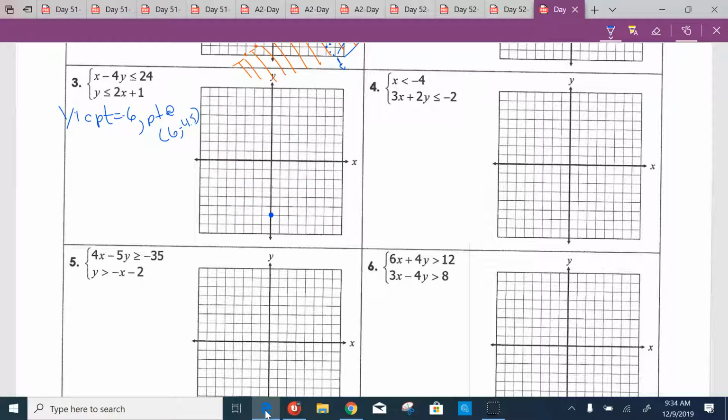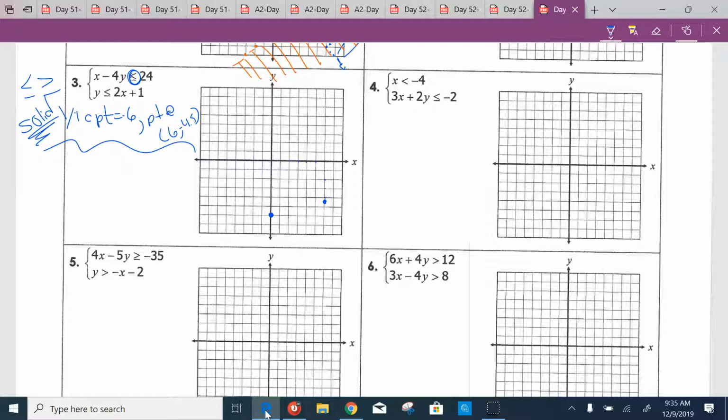That means from the origin, I'm going to go 6 to the right, 1, 2, 3, 4, 5, 6, and then down 4.5 squares. Down 1, 2, 3, 4 whole squares, and then halfway between the next one. So there's my second point. According to this symbol right here, whenever you have a less than or equal or greater than or equal, whenever you have a half equal sign, you're going to have a solid line connecting everything. So these will be connected with a solid line.